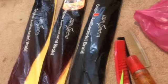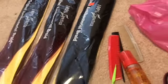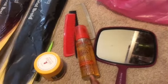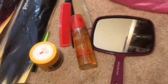Just lately my skin has been extra sensitive to things, so I'm just taking extra precautions. So yeah, this is all we have. And then rubber bands, clips, paper clips, bobby pins, stuff like that to hold your hair down.